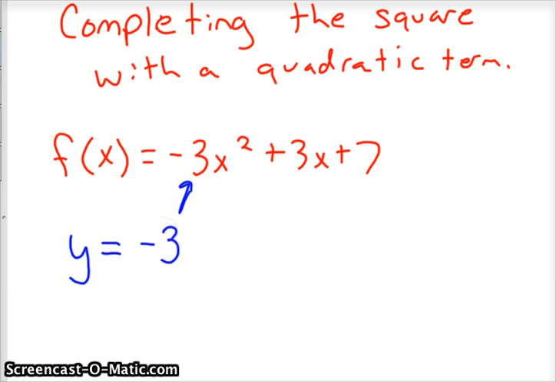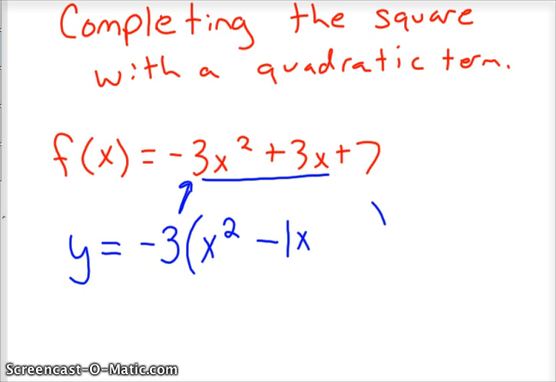What I'm going to do is look at these first two terms and notice there's a -3 out front. Whatever that number is, we're going to factor that out of the first two. So if you factor that out, you would have -3, and then you'd have x squared minus 1x. I'll put the 1 there, you don't necessarily need it. And then we're going to leave a spot where we're going to complete the square inside that parenthesis.